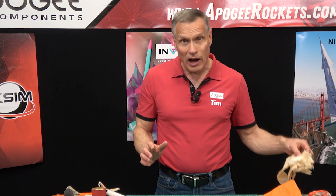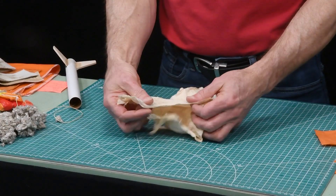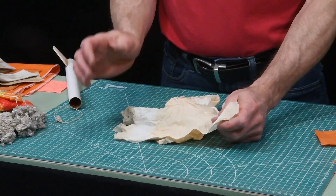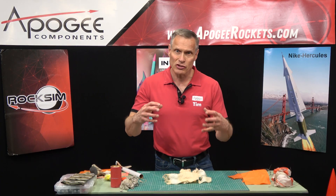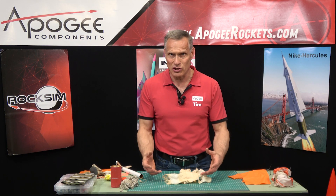If you've been doing rocketry for any length of time, you know about the most common way, and that's with recovery wadding. This is the Estes recovery wadding, and it's actually made out of toilet paper — but not ordinary toilet paper. It's been treated with a flame retardant chemical. So instead of burning like regular toilet paper would, it smothers any flames, smolders, and self-extinguishes.